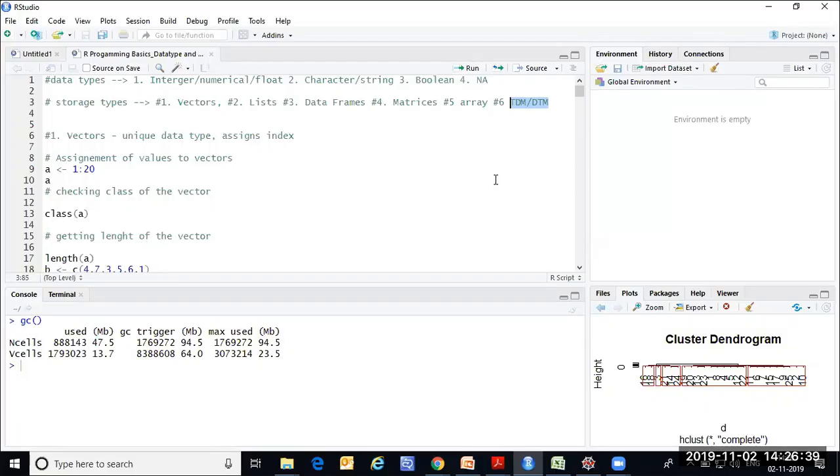This is the basic funda on which these softwares work, the data type and the storage types. The syntaxes would differ of performing a certain activity in R versus performing the same activity in Python, right?